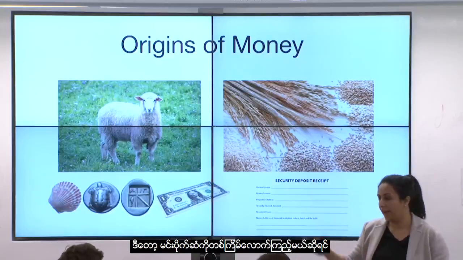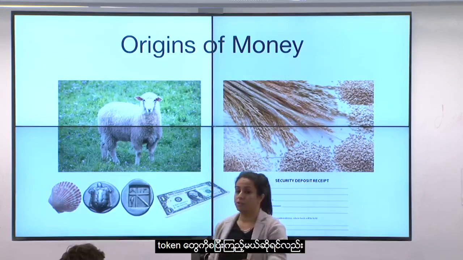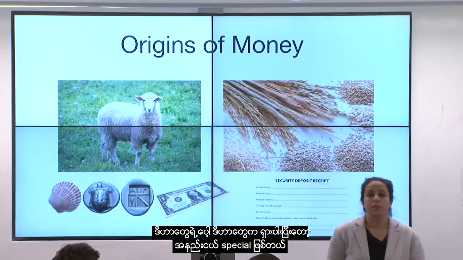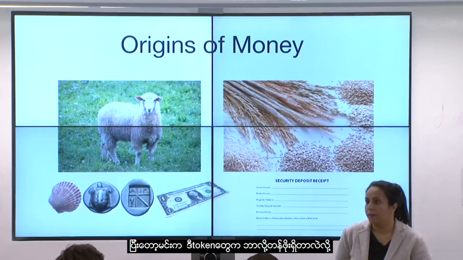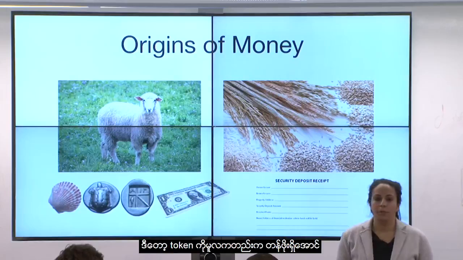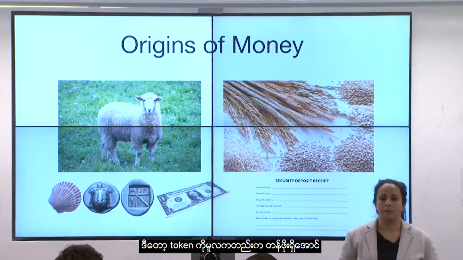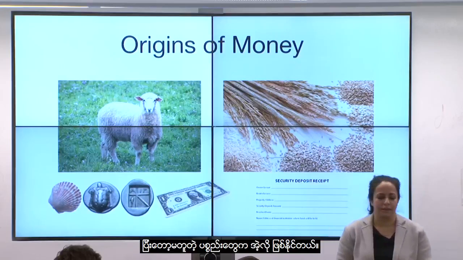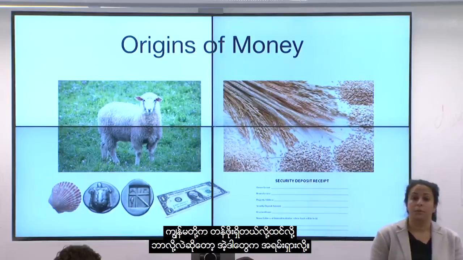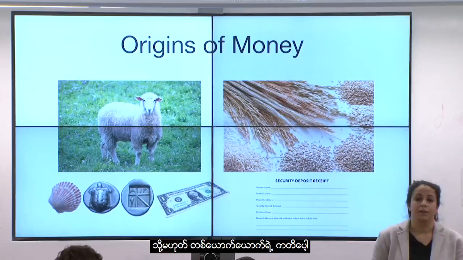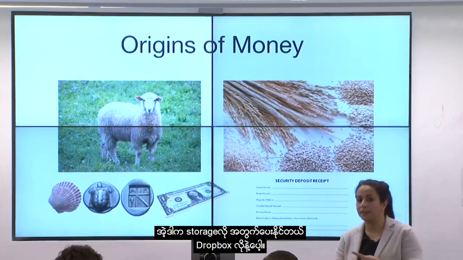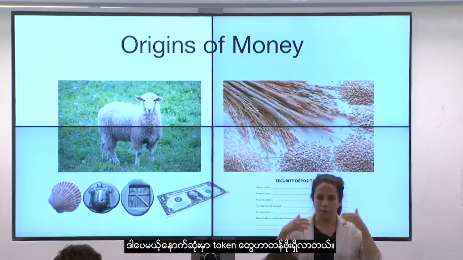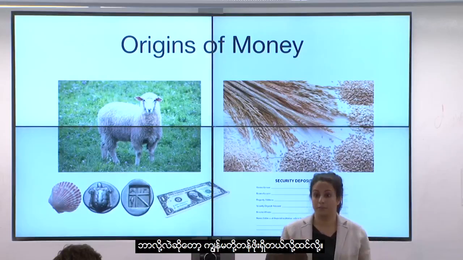So I think once you look at money that way, then when you start to look at tokens, which are essentially digital representations of these things that are rare and a little bit special, then when you ask, well, why does this token have value? Because we think it has value. So what makes a token inherently valuable? The fact that we think it's valuable. And a lot of different things can go into that. Maybe we think it's valuable because it's very rare. Or maybe we think it's valuable because someone's promised that you can use it to pay for storage, like with Dropbox. Or maybe we think it's valuable for a completely different reason, because we like the name, or we like the people who are running the network. But ultimately, tokens are valuable. These digital representations are valuable because we think they're valuable.